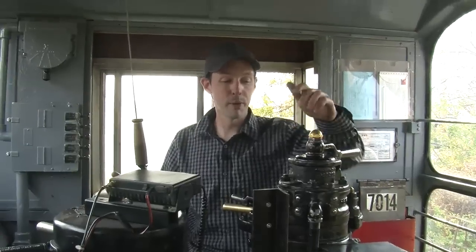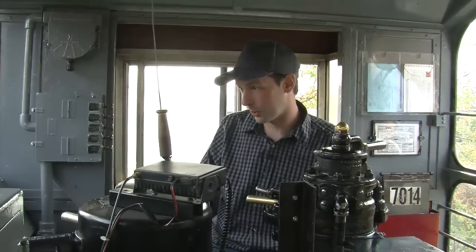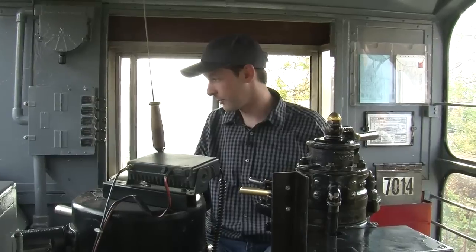All right, now, because of the federal regulations, I can't actually drive it, but at this point, all we'd have to do is wait for air pressure to build up, because we don't have any air pressure. So we're going to let our air pressure build up, and while that happens, we're going to put some cameras in some cool places, and you guys will get to see this thing move.